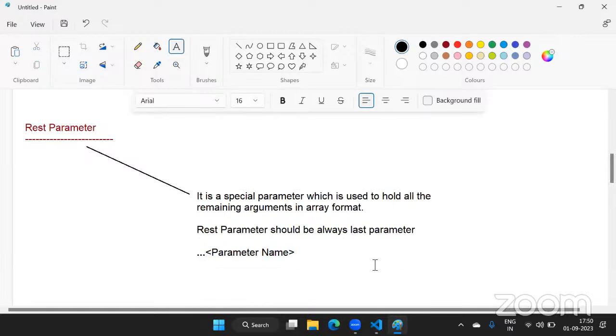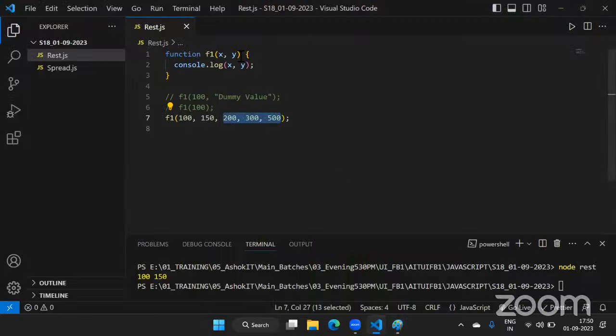Now if I come back here and want to add a REST parameter, I simply add three dots and use some parameter name, say data. Now this is the REST parameter. You cannot add it in between.